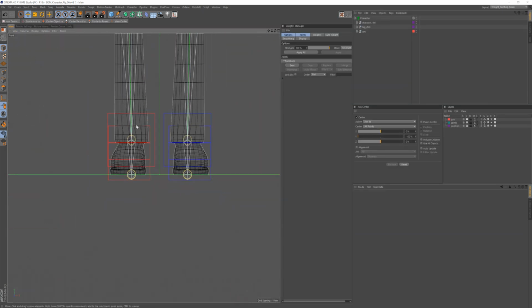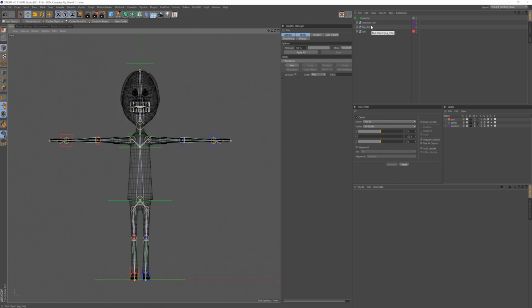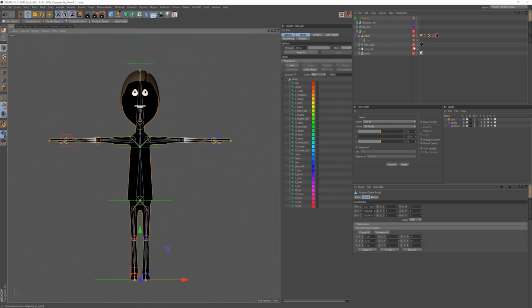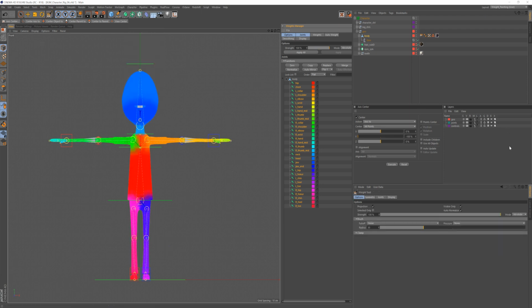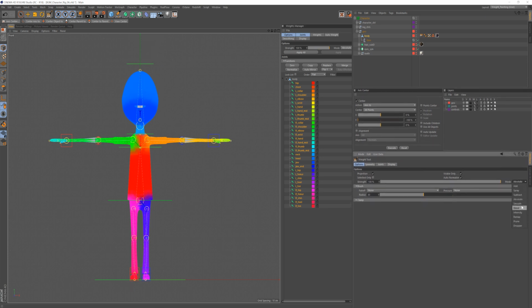Okay, now we're ready to smooth out some of our joints here. So we have our weights manager selected here. Let's grab our body and let's turn it over to our shading mode on. Let's hide the rest of our objects, but our body. Selecting all of the joints, I am going to grab the weight tool and we're going to go into our smoothing mode.